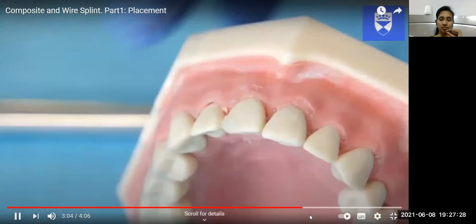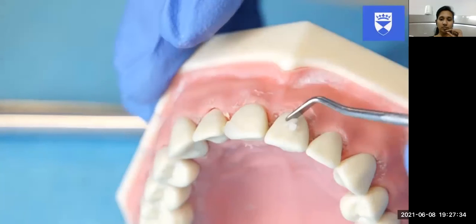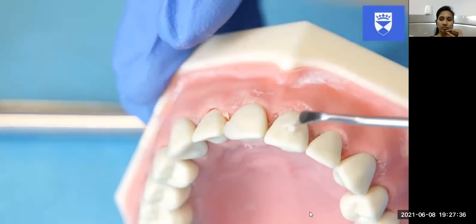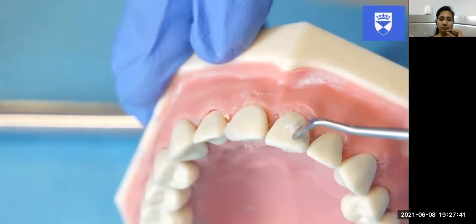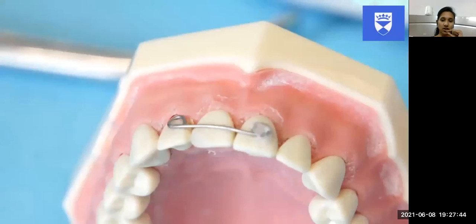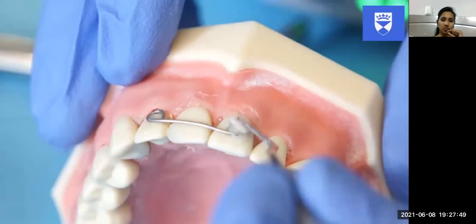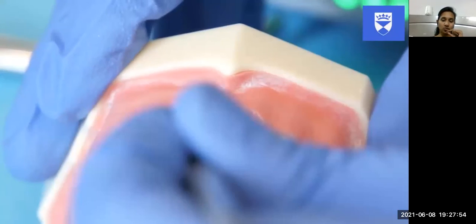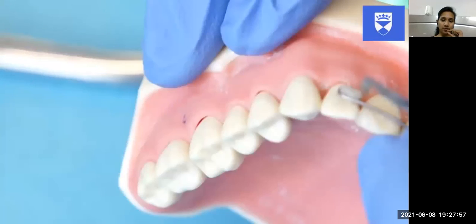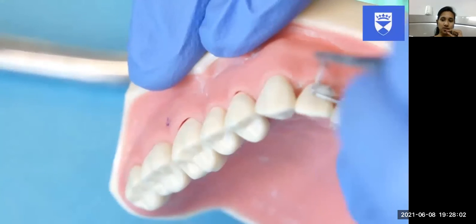To fit the splint correctly, sides are adjusted by placing small balls of composite on the middle labial surface of the teeth. Start with the mesial and distal end of the upper left central incisor and upper right lateral incisor respectively. They're placing the composite over the teeth and the wire is placed into the composite. The composite is added even over the wire and cured for stabilization of the wire. Now the avulsed tooth is being supported by the adjacent teeth.